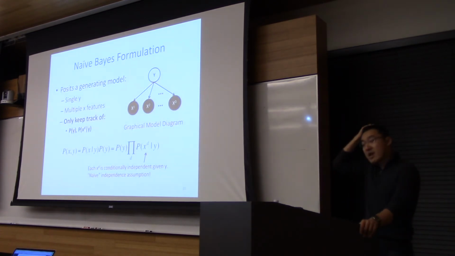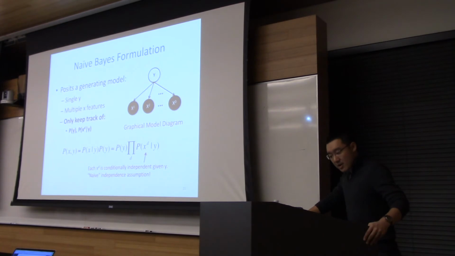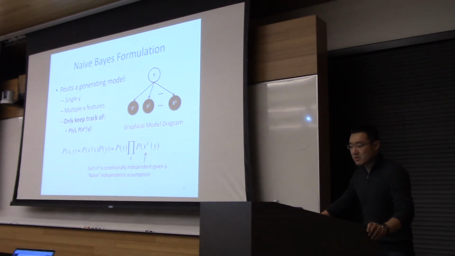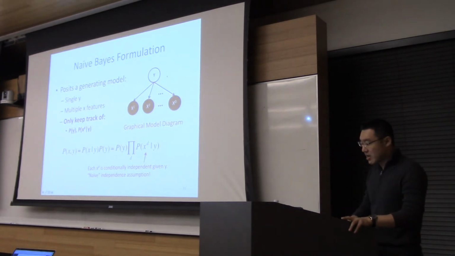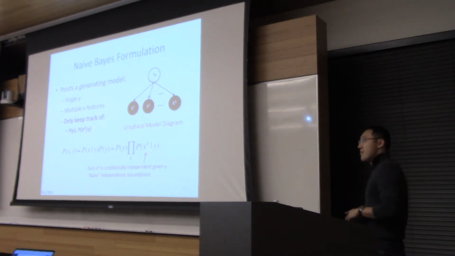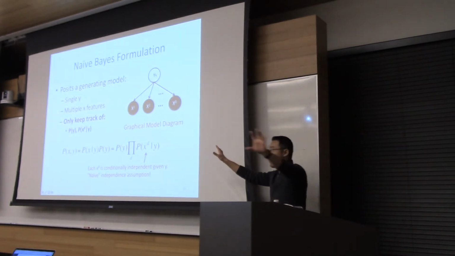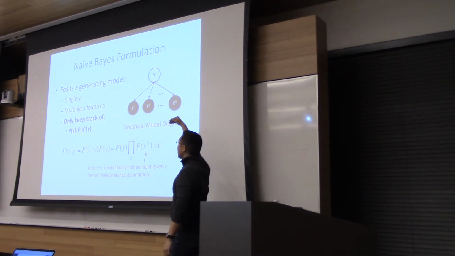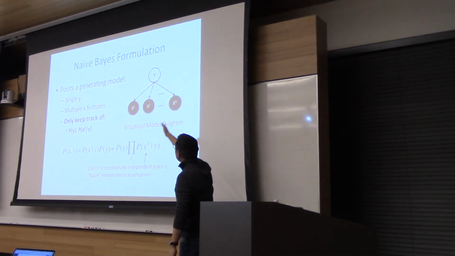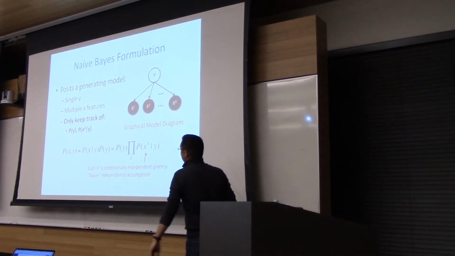So let's talk about naive Bayes, which does make a very, very strong structural assumption on the data. Naive Bayes posits the following generative model. It makes the assumption about the true distribution that generates all the training data: first, it samples y, and then conditioned on y, it samples each of the x's independently. Conditionally independent, right?